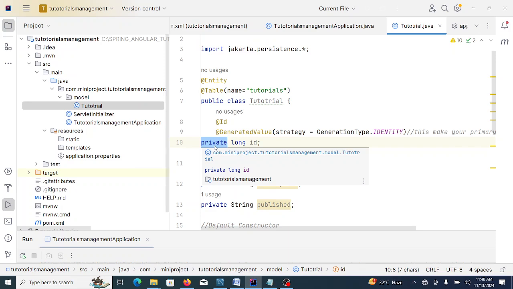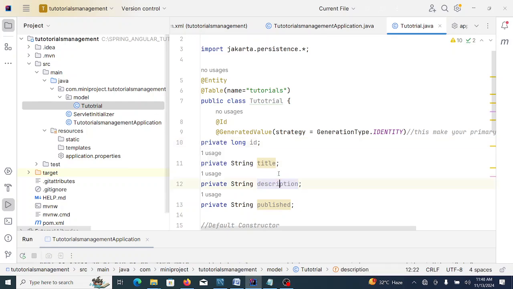So if another class which is not tutorial wanted to interact with or make use of or call any of the variables, it's not going to be possible. But when you create setters and getters, then it can call the getter method to get the value of either title, description, or whatever. That's why you needed this.